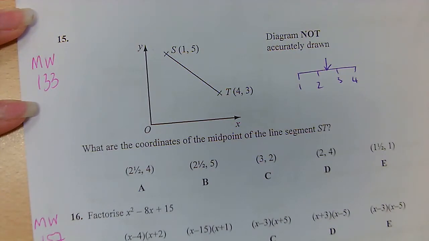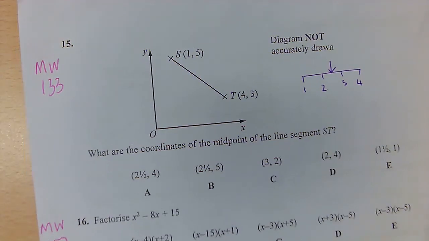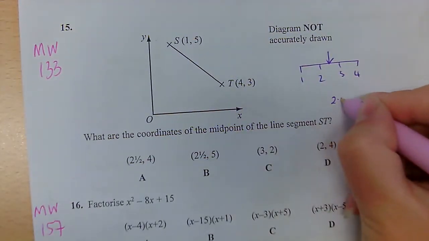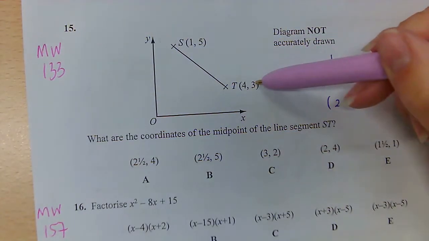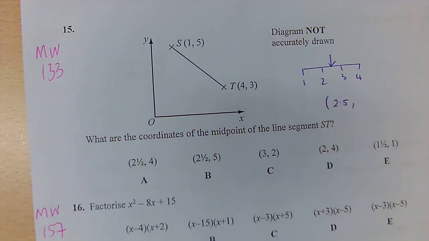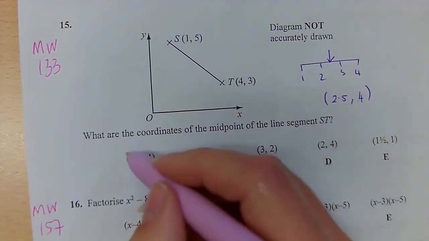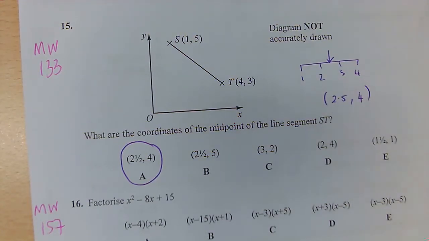What you can also do is just work out the mean average. So 1 plus 4 is 5, and then halve it to get 2.5. It's absolutely your choice. So I know this x coordinate, that first number there, is going to be 2.5. My second number, again, I'm going to show you both methods. I want halfway between 3 and 5. Well, I don't actually think we need to do a method for that. Halfway between 3 and 5 is going to be 4. So we've got 2.5, 4. So that's going to be my answer. 2.5, 4 is going to be here. So remember, you can either work out the average of them, so add them up and divide by 2, or draw yourself a little number line.